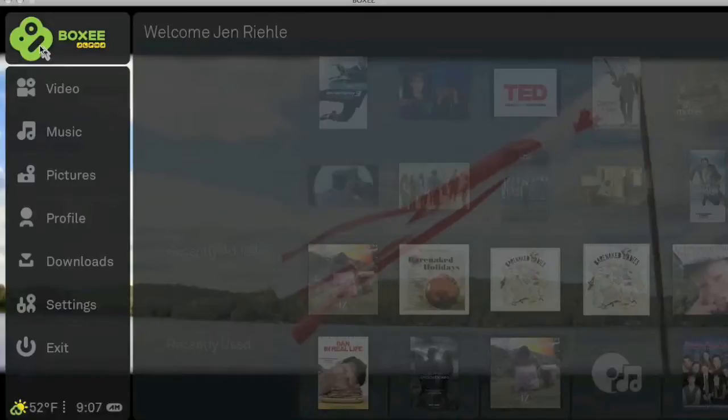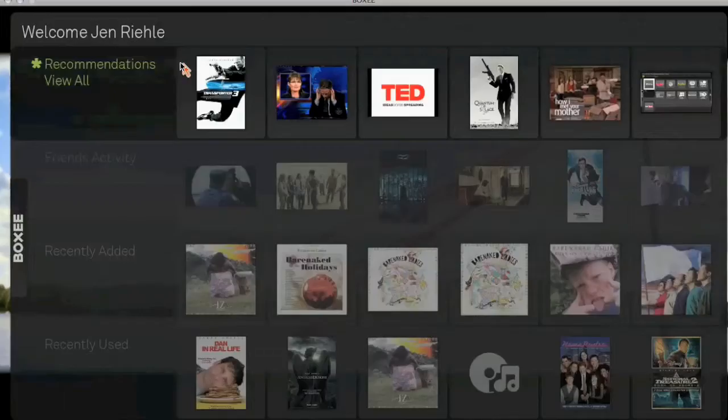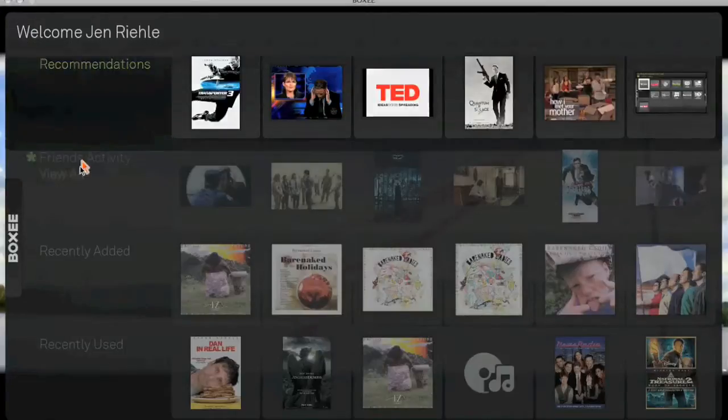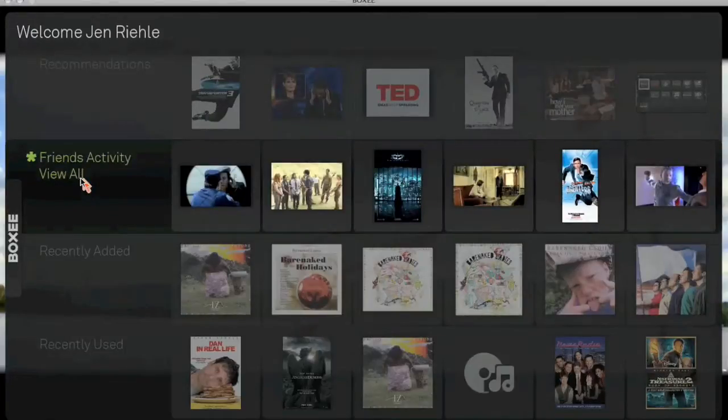Boxee is a media center software, and it's been developed right now for the Mac and Apple TV and for Linux machines. There's sort of a Boxee Alpha out for Windows, but it's by invitation only right now, so we won't go there. So Boxee is a little bit unique in that it, number one, utilizes its network extremely heavily, and one of the things it does with that is allow users to make friends.